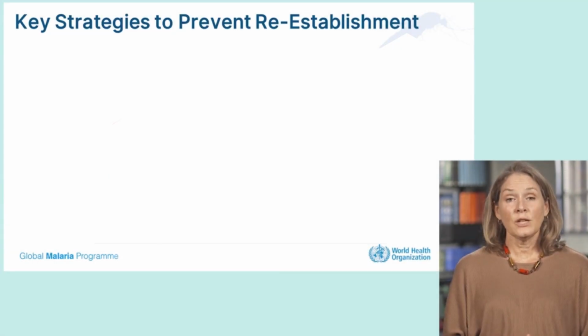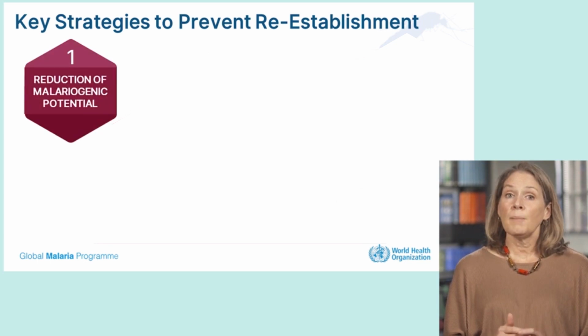Once a country has reached elimination, there are 5 key strategies it needs to implement in order to prevent reestablishment. Some of these strategies are similar to those deployed for elimination, but they may become more important during the prevention of reestablishment phase. There is also some overlap between several of these strategies. For example, improving the early detection of cases can also reduce the malariogenic potential, as can reducing the risk of importation through addressing travelers' health. But for the sake of presentation, we'll discuss these separately.